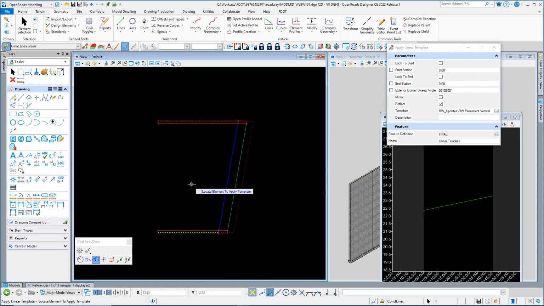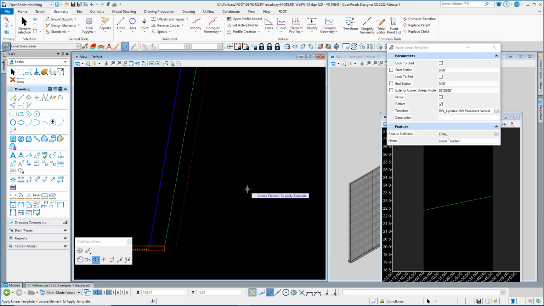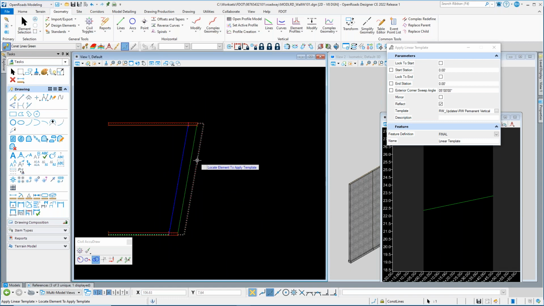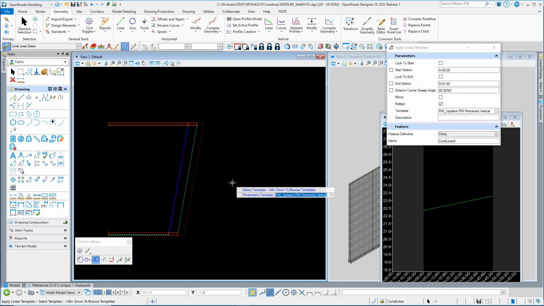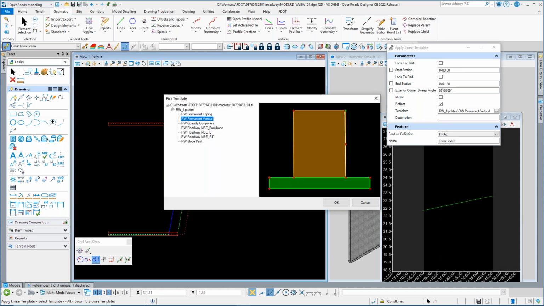All right, so now we've got those wall templates applied to that geometry that we set up. So now we're going to do the front face of the retaining wall that's going to have the coping on it. So we're going to choose that element, and we can Alt down in here to come up and choose the coping. You can see that quantity component that runs up and through the coping.